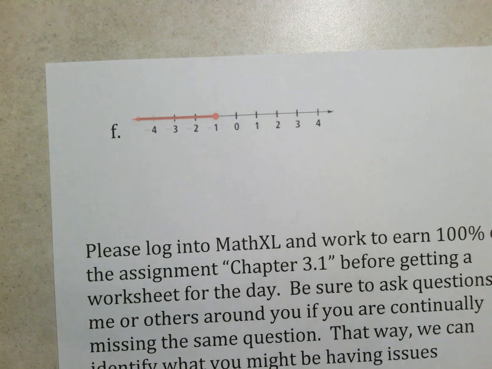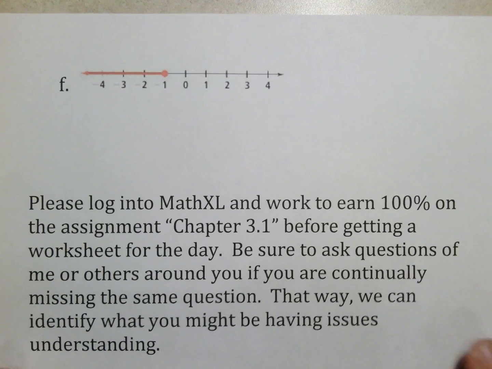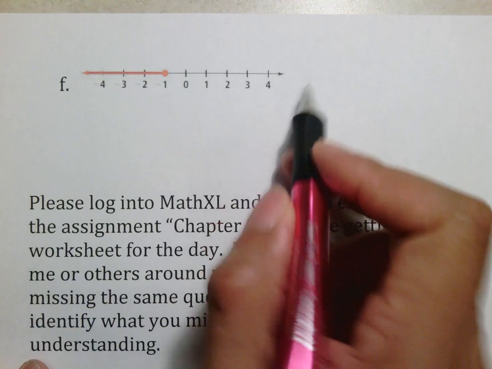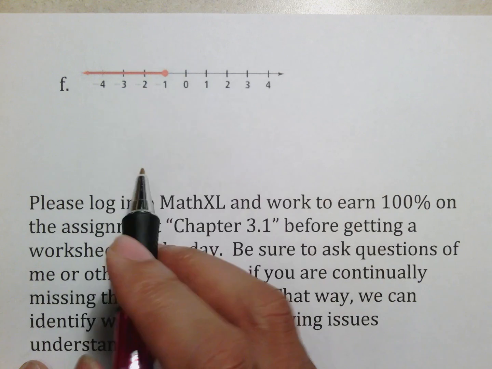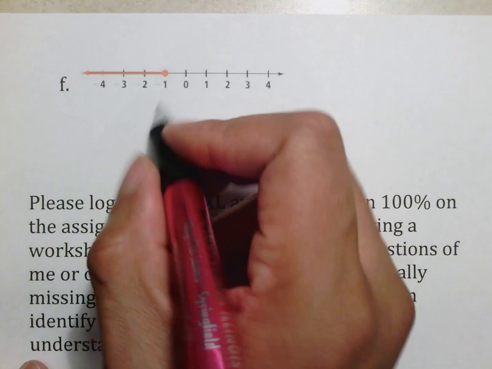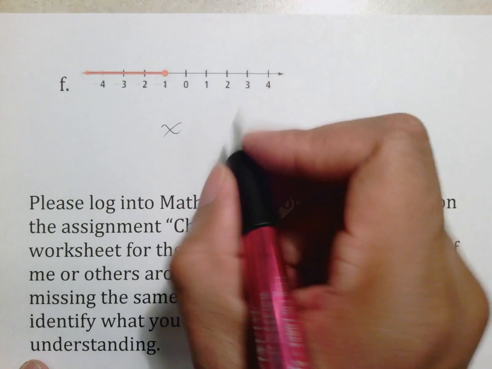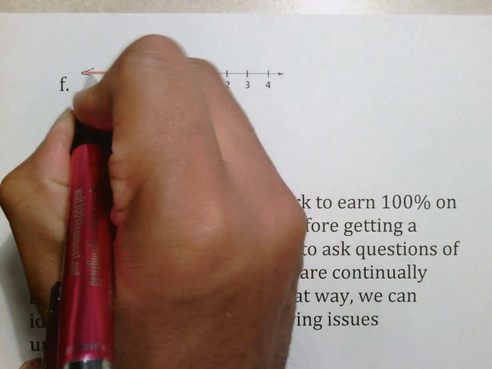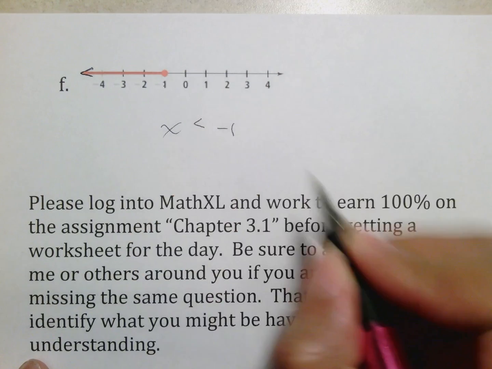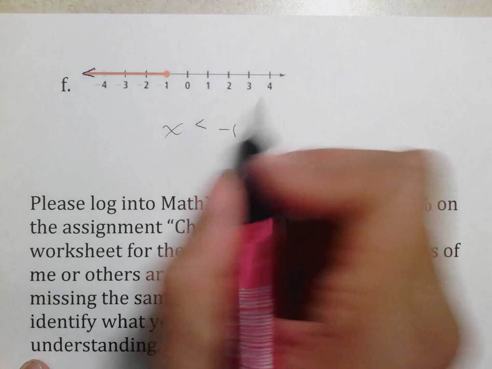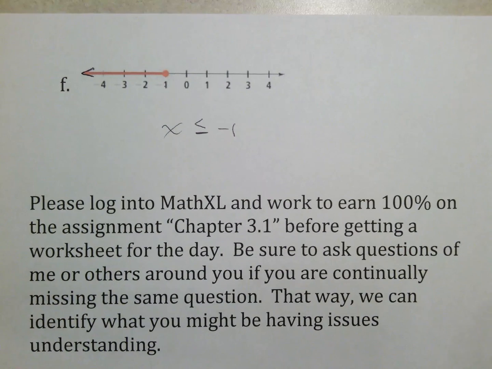So today is pretty simple. Overall, it's just making sure you have the basic foundation of graphing. Tomorrow we're going to get more into the actual solving, but for right now, because we're going to have to graph and solve, we want to focus just on making sure you know how the pictures work. So on this, again, we put down our variable, our key number, which is negative 1. Arrow tip is here, which means bring it down. And notice again the 1 is closed, so we put a line under it and close it off.